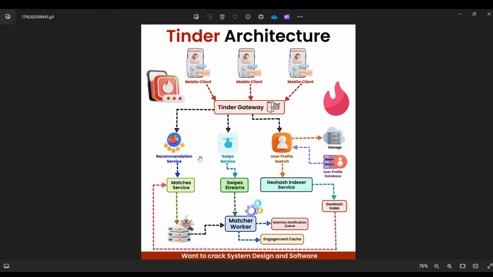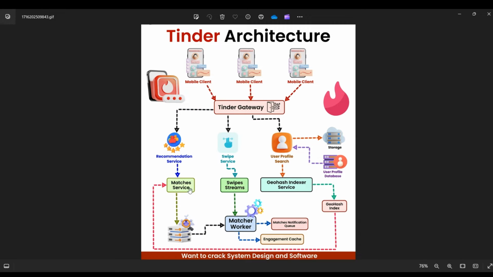First is the recommendation service. If a user sends a request, the gateway will forward it to the particular microservice, the recommendation service. In this microservice, the matches service is called. What are all the matches based on the mobile client or customer request?